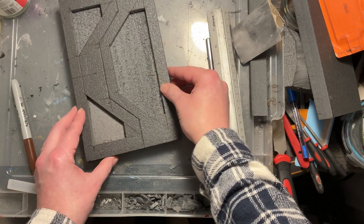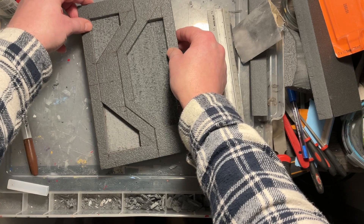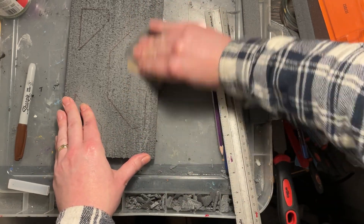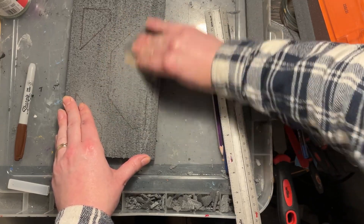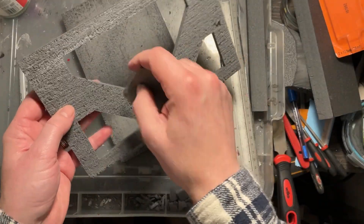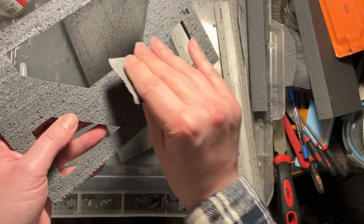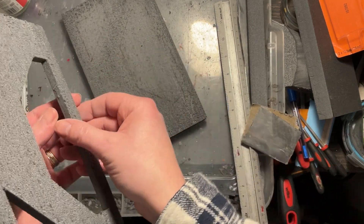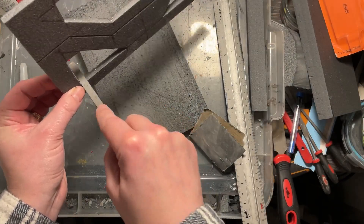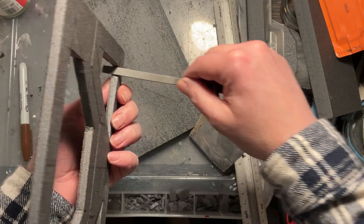I've cut out the various sections and I'm lining this all up — I'm pretty happy with it. You can see the difference in texture between the section where I've used wet and dry paper and the other two where I haven't, so I'm making sure it's all smoothed out. A really fine sandpaper or wet and dry paper works well for this. I don't want any dents, but you might want a more war-torn look, as if it's been shot by lasers. I'm using small files to get into the corners and keep it as neat as possible.